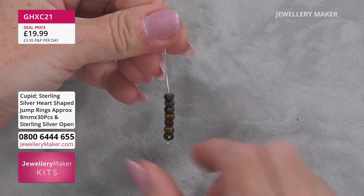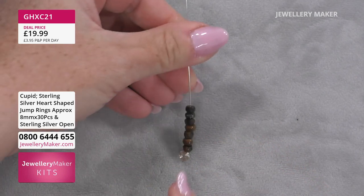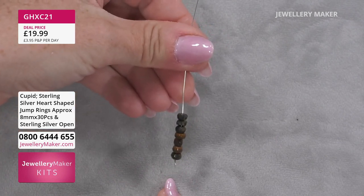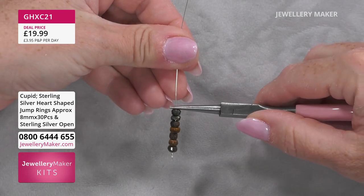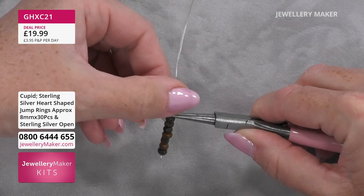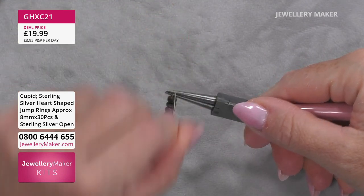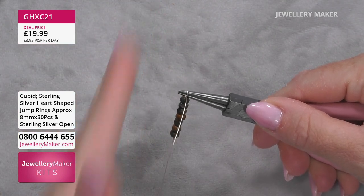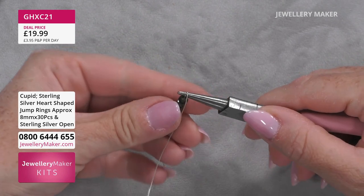Now I want my wrapped loop, especially for the earrings, but also for the rosary links, I want my loop to sit in the same direction as my spiral. So I'm turning my spiral that way, side on, from the thin side, and then holding my pliers that way. Then turn the wire a little bit back, and then move your pliers over to the top and bring your loop over so that my loop is sort of lying flat this way, and my spiral is also lying flat. So my spiral and my loop are sort of parallel to each other.